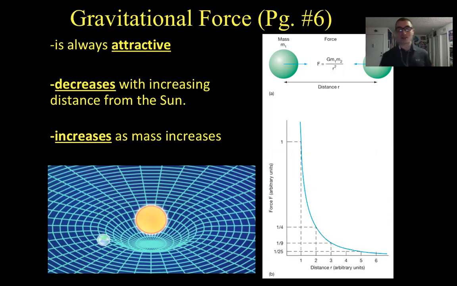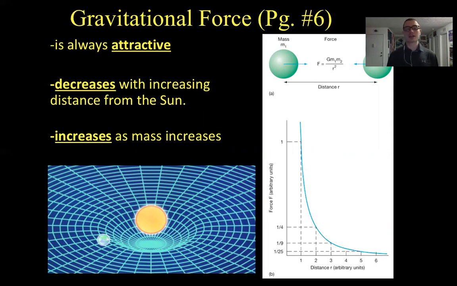Well, gravity is attractive. Gravity is what brought things close to the sun and vaporized a lot of different asteroids, brought planets together. But most importantly, it's going to decrease. Gravity decreases the farther you are from the sun. So if you're on, say, Mars, you are less drawn to the ground than you would be if you were on Earth, because Earth has more gravity, because Earth is closer to the sun.